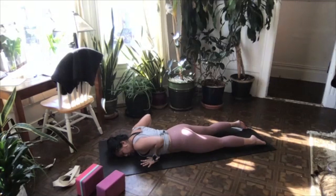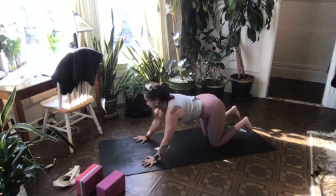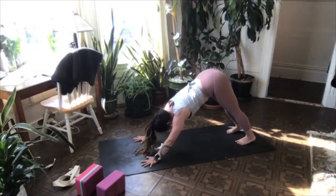Slide your palms into your shoulders, tuck your toes. Use the inhale to press up to a tabletop or plank. Then hips up and back, downward facing dog. It's a big inhale breath. And then smooth exhale breath.